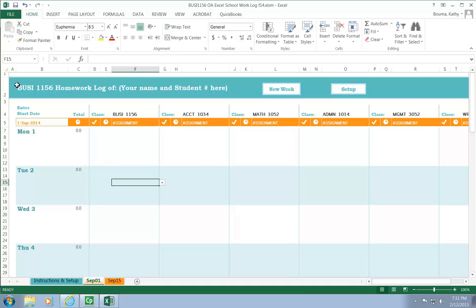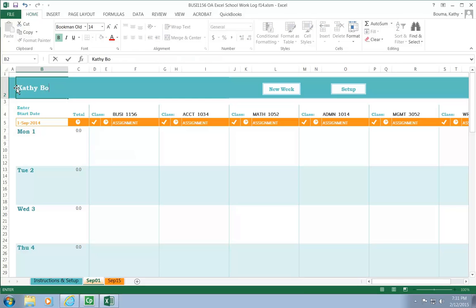So we're going to start up at the top where it says your name and student number. Just go ahead and type your name in. Then in the box below where it says enter start date, click in that box. You see a little message that pops up: enter a start date for this week's schedule.